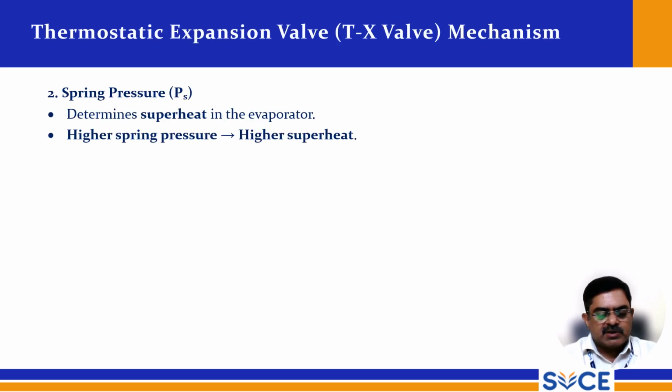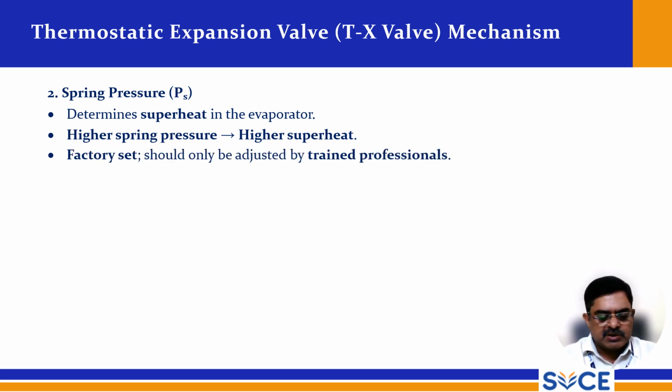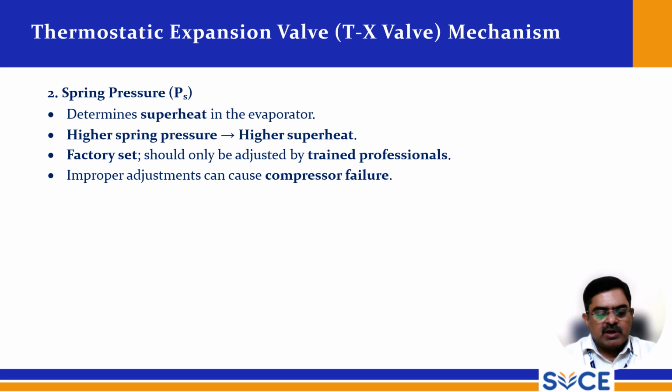Spring pressure determines superheat in the evaporator. Higher spring pressure means higher superheat. The factory setting should only be adjusted by trained professionals. We should not adjust this as an unknown person; it should be done by trained people only. Improper adjustment can cause compressor failure, so that is the major failure that may occur.